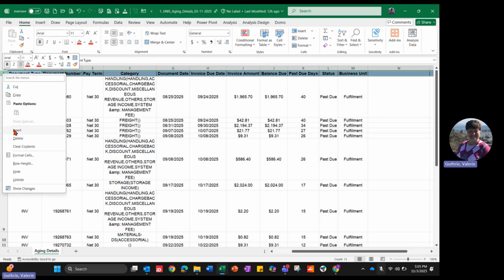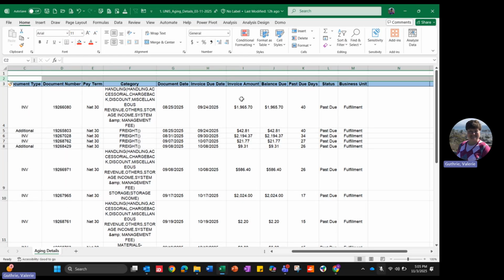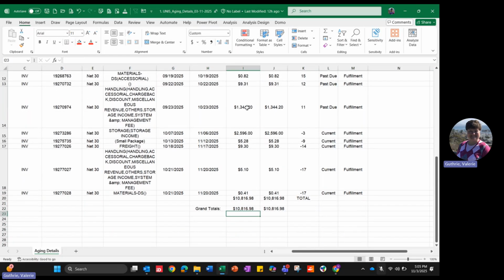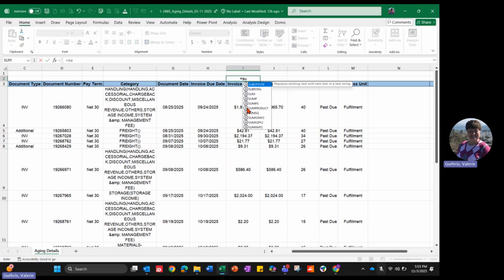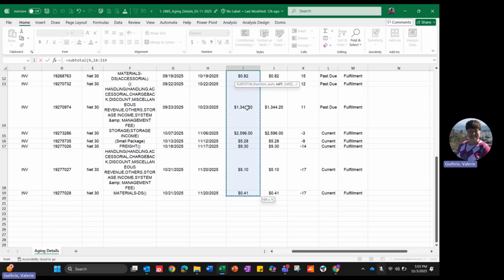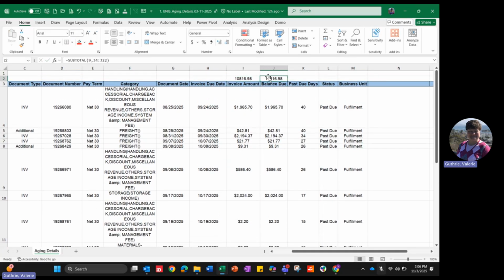I think they already have a subtotal, but it's a lot easier to see the subtotal at the top versus at the bottom, which is where they put it. So there's about $10,000 of invoices outstanding with them. Some of them are past due, some of them are not. This is probably where JJ gets involved, as he is managing some outstanding items with them, to check why, or what's being invoiced, or whether something's wrong with the invoice, etc.